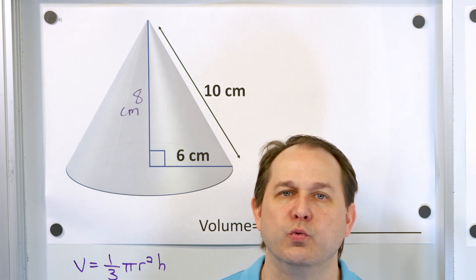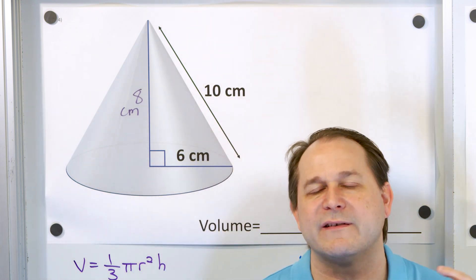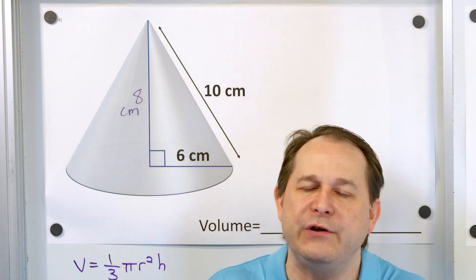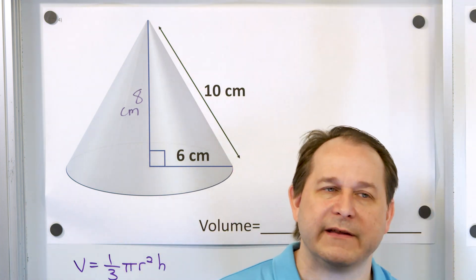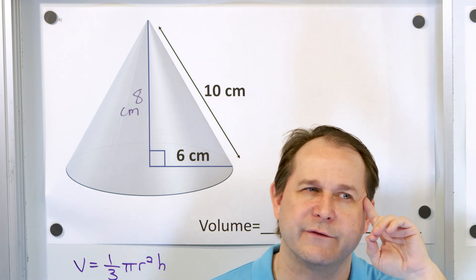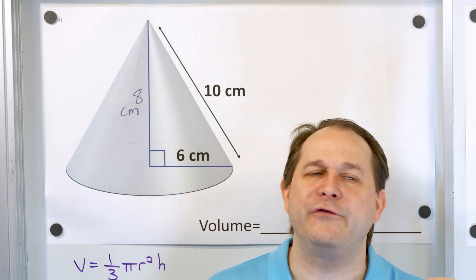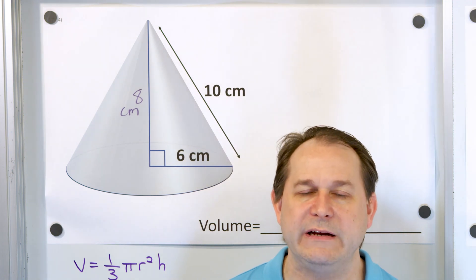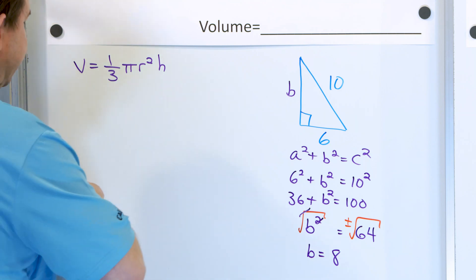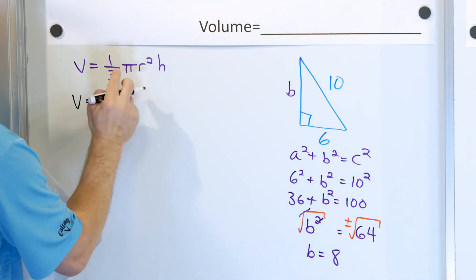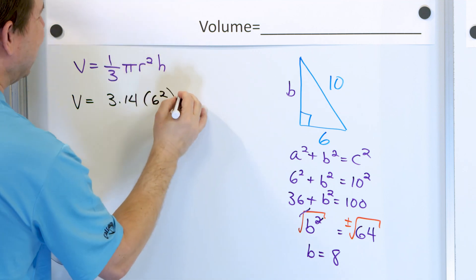This is the most important skill you will ever learn in math and science. When you get to physics, chemistry, calculus, engineering, and science, the problems will not give you all the information you need, but you will be able to use what's given to find something else, which you then use to find the answer. You have to find what you need — that is real life. Here we used the Pythagorean theorem to find what we need: the radius was 6, so 6 squared, and the height we now know is 8.